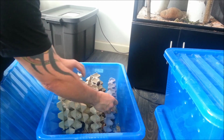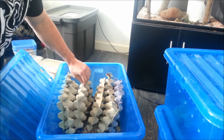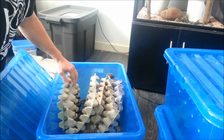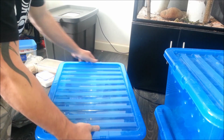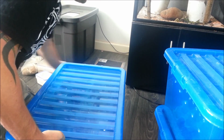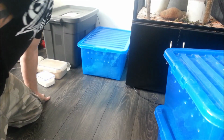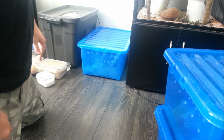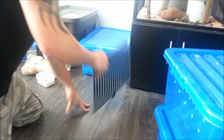If you're breeding a colony, I personally do a ratio of 5 females to 1 male. Seems to work really well for me. Others can go up to, well, some people do 50-50. I don't think that's much good because the males start trying to fight each other.